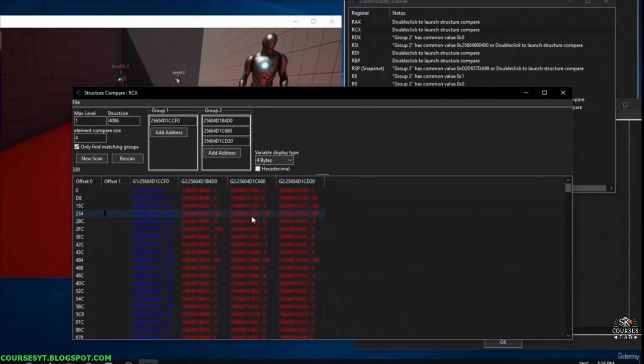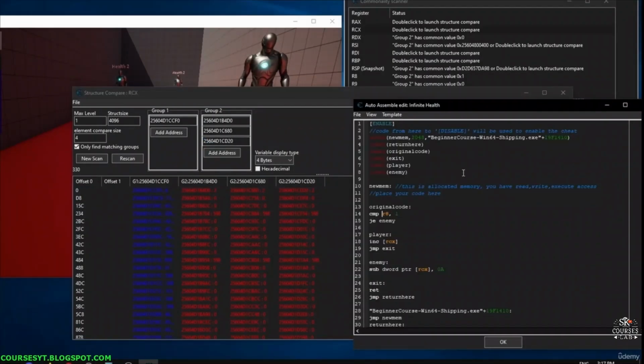Now what we're doing is asking Cheat Engine to provide us with boxes in RAM that we can use as opposed to registers directly. So what we're saying is, go to the address of RCX. In this case, RCX was holding the values for the health of the enemies. And it's saying, go to those locations in RAM and give me offsets, which you can see over here, offsets from these addresses that hold some sort of value that I can use in order to build the script. So instead of using R8 directly, we're going to do RCX plus something, which will be the offset. For now, I'm just going to write offset and comma and then some value here.